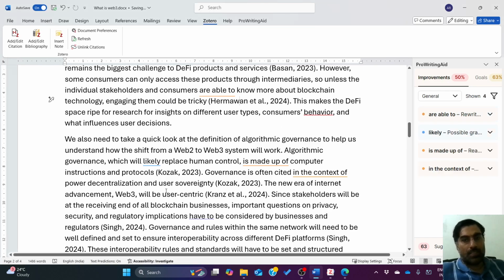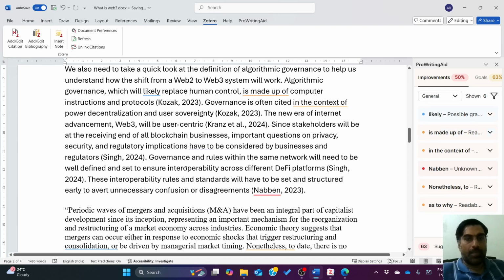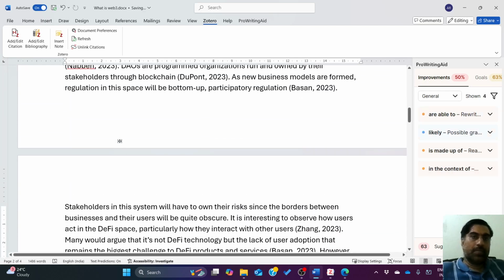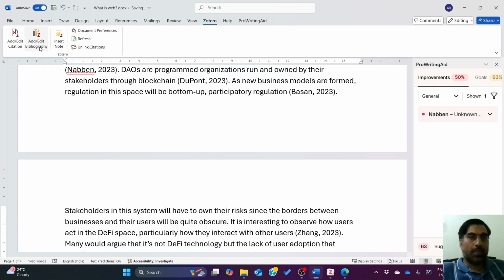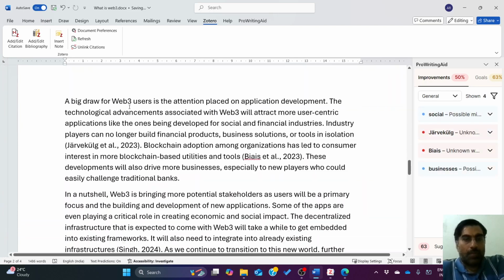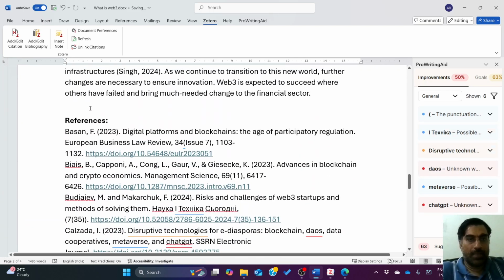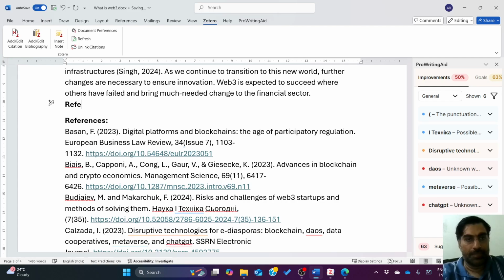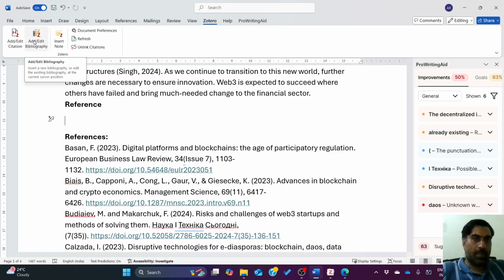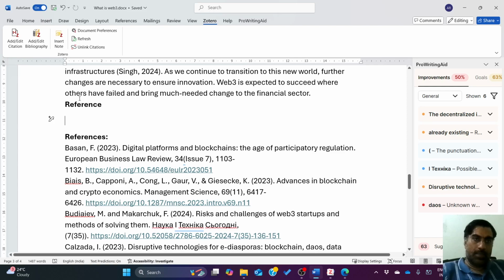Once you complete this task, for example, if I have completed all the citations one by one through Zotero, at the end I have to click on add edit bibliography. Of course, the bibliography should be at the end. So I will go at the end. Here I will write reference and enter. This is my manual reference. Here I will insert the reference using Zotero. Just click add edit bibliography.